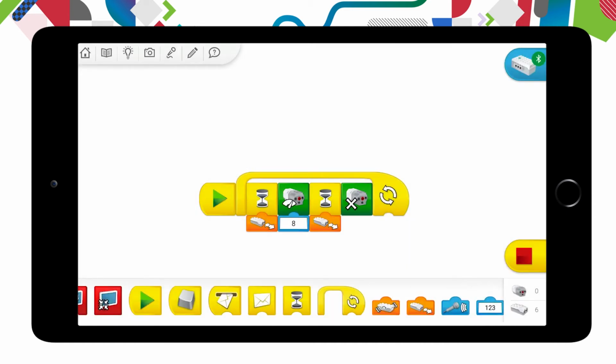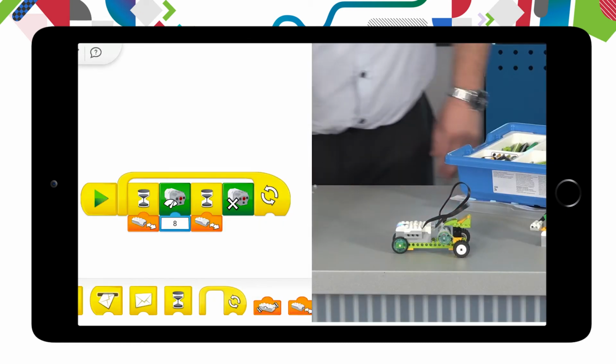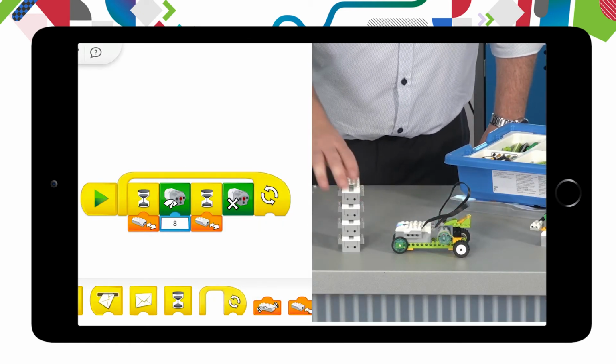It's the same code as before. It's when it sees movement, start, and when it sees movement again, stop, or when it detects an object. So essentially, I might just put a little tower of smart bricks in front of him. And so I've got a little tower of smart bricks here in front of my robot.